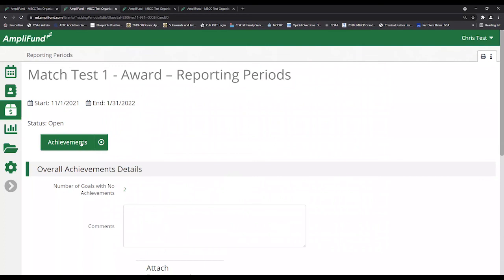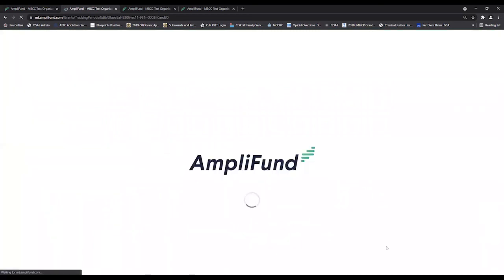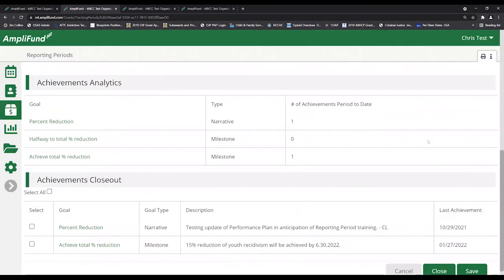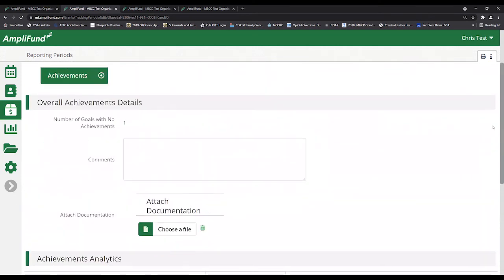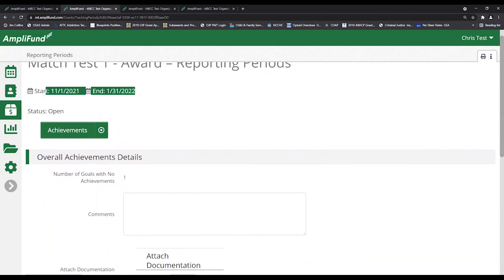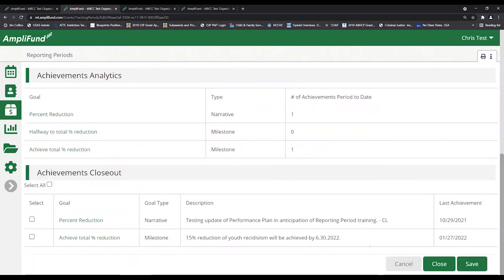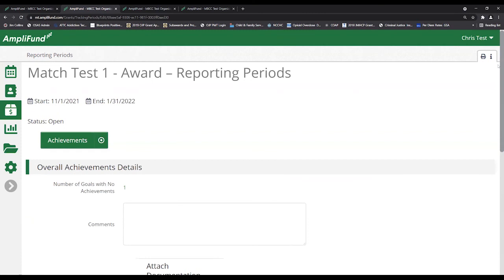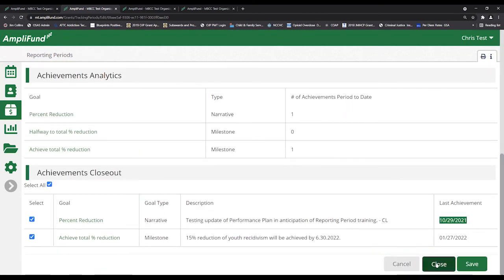Now, when I go back to it, it should tell me I only have one more goal that doesn't have something. And you can see down here, our goals, achievement closeouts, if we're going to tell it we want to close it out, no, we don't. Even though my period that I'm reporting on is November 1st through January 31st, you can see because this achievement hasn't been closed out, even though it's outside the reporting period, it's going to get brought in. So that's totally okay to do it that way. Absolutely fine. Okay, and this reporting period isn't done. So I don't want to close it because remember, that submits it to MBCC for approval. I just want to save it.